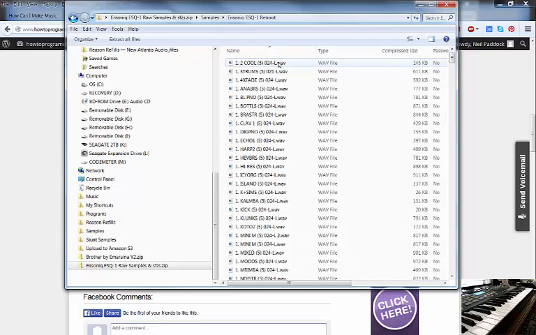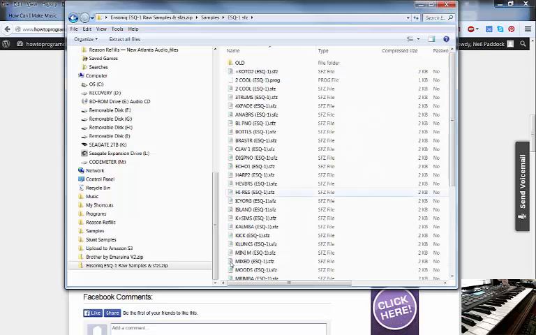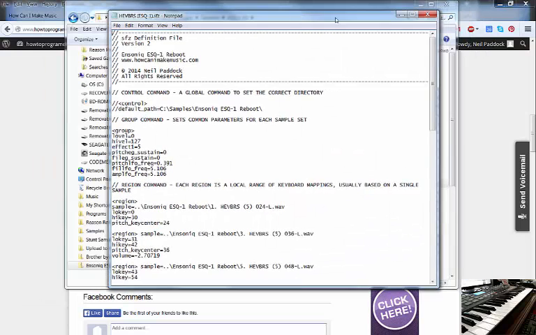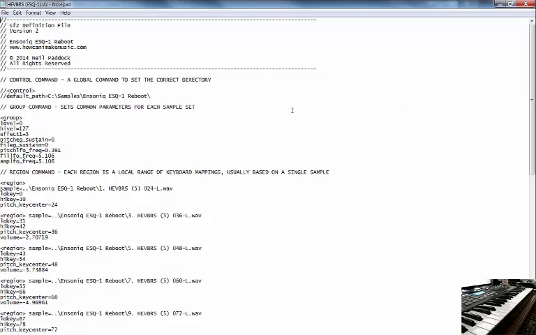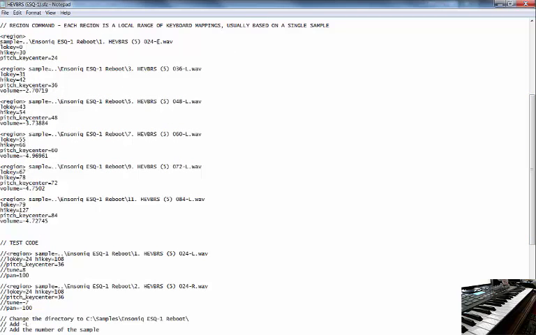Let's quickly drill down while we're here. The raw samples are in here. If I go back out again, the SFZs are in there. Let's open an SFZ so you know what it looks like. I'll open the heavy brass one for no particular reason. Basically it's just a text file. This is a Cakewalk proprietary format, and it tells your sampler where to go and get the samples from. If I highlight something, there's the path for the heavy brass sample 024-left.wav, and there are the rest of them.